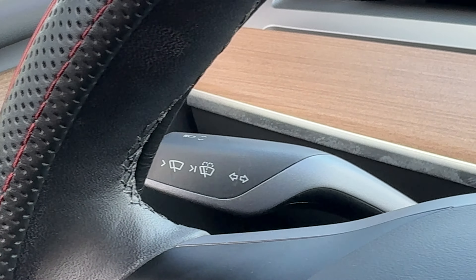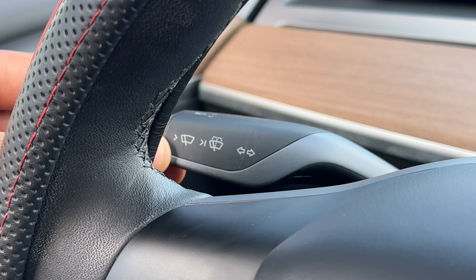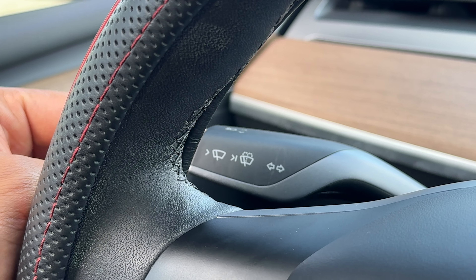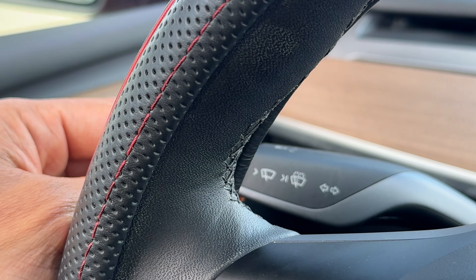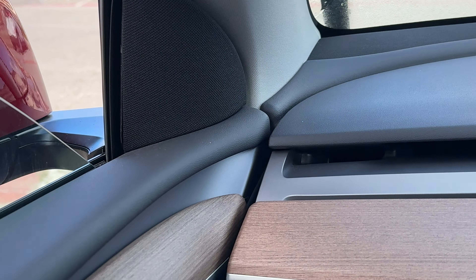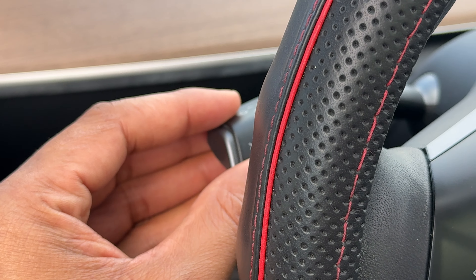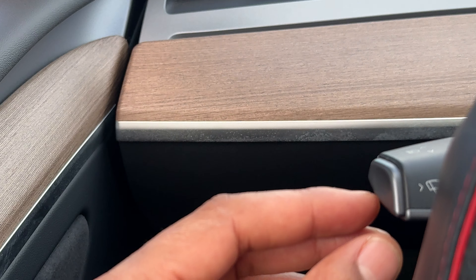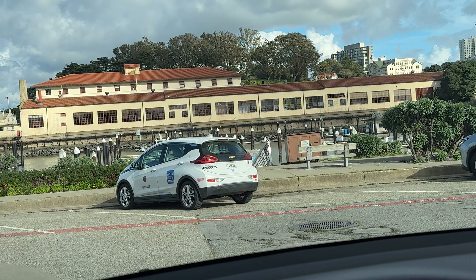I'm right here, looking through the steering wheel — you see this lever right here? In order to wash the windshield, I'm just going to go ahead and press this. I'm pressing it and it's washing the windshield. So that is how you wash the windshield. If I press it once, it just washes and mists. It doesn't have the full wiper controls — it just has a wipe method. I press it once and it just wipes the windshield a couple of times to get whatever's on it off.